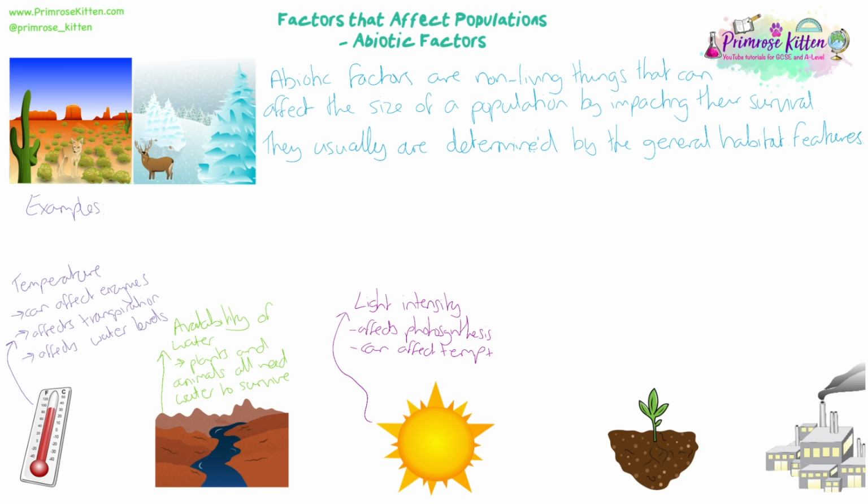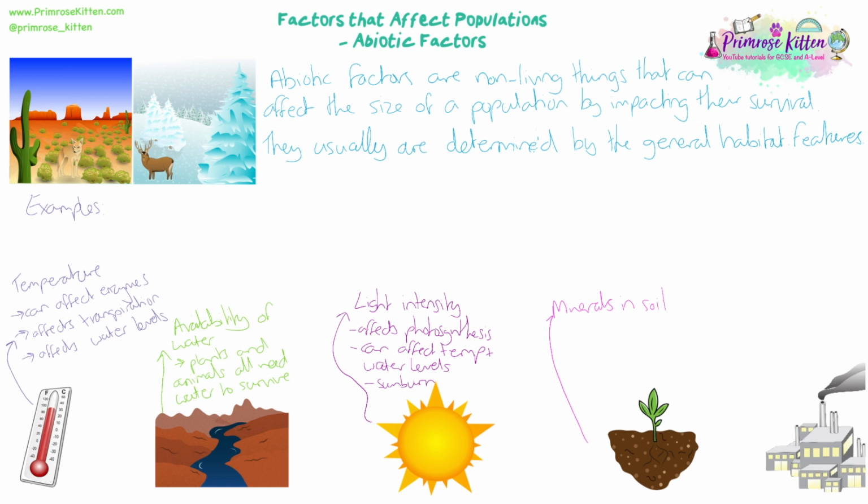It also affects the temperature. If you've got a high light intensity, that goes hand in hand with high temperature, and therefore it can also affect water levels. High light intensity increases the temperature, increases evaporation, transpiration, and all those things we said for temperature as well. Thinking of animals and how they're affected, sunburn is a real issue. So exposure to UV rays and sunburn is something that can affect animals, and it can affect their survival.